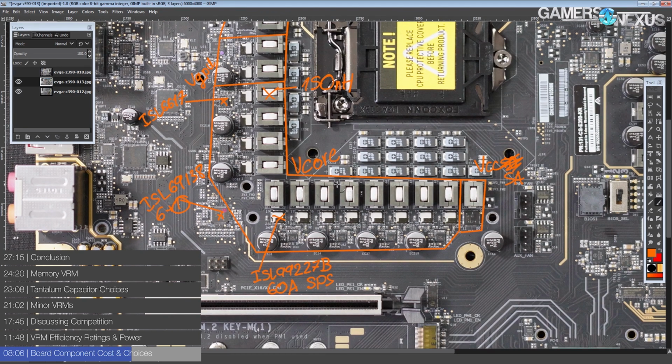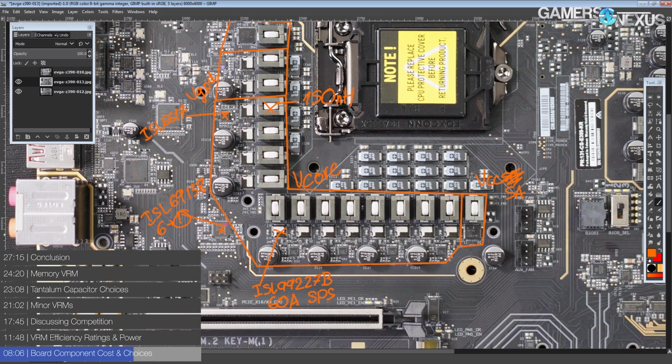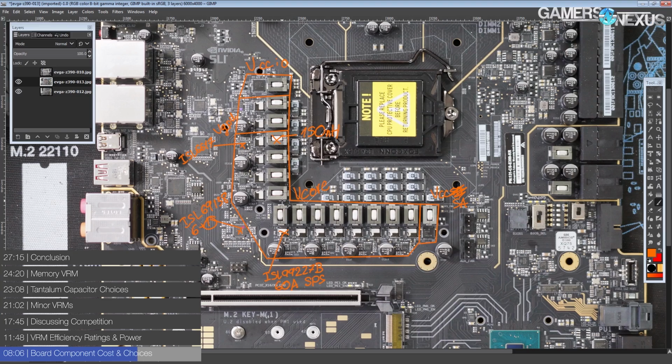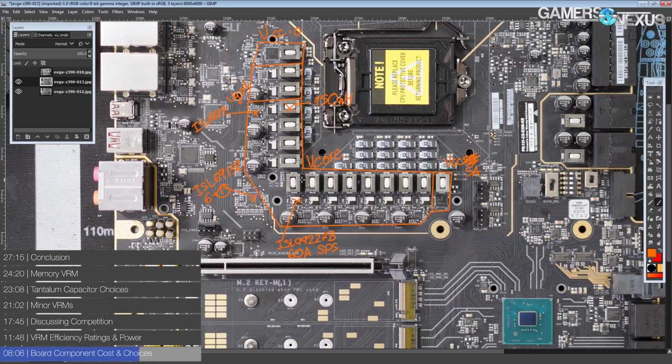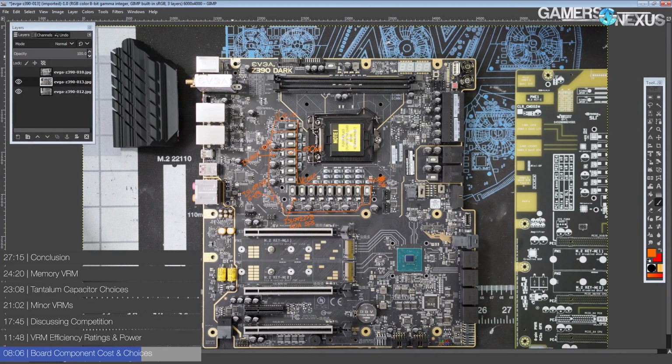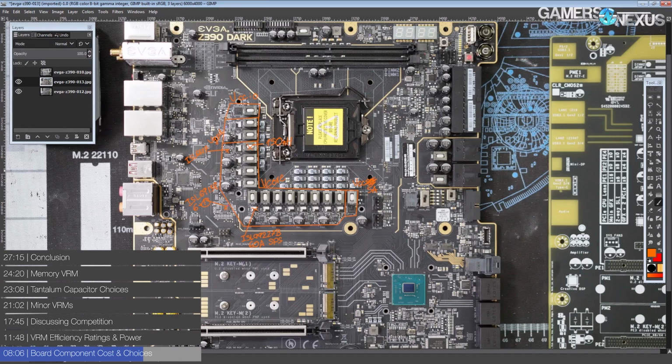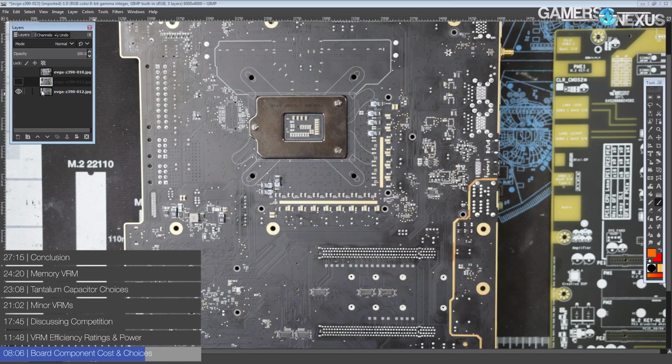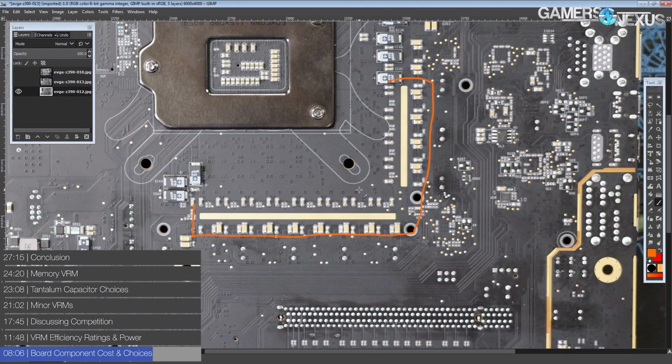So yeah, EVGA has opted for these. And you know what? Just the fact that the power stages are thermally enhanced and really good at dumping heat was not enough for EVGA. You may have noticed that this board is gold plated everywhere. And a lot of that is because EVGA decided that it's not enough that we have probably the most efficient 12 phase on Z390. No, it also has to be completely capable of cooling itself without a heatsink.